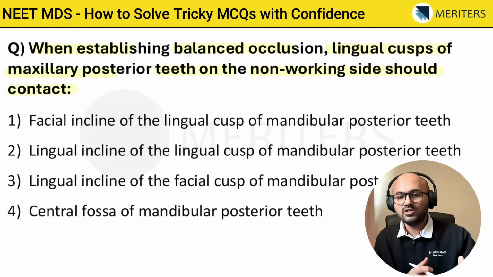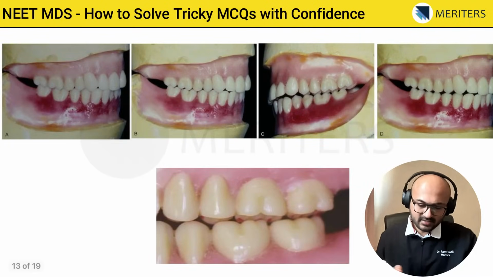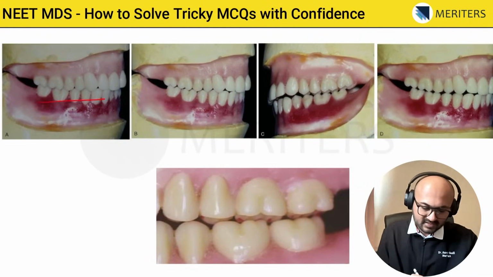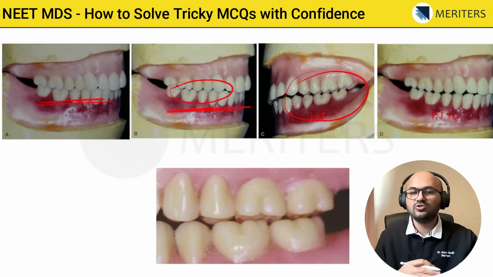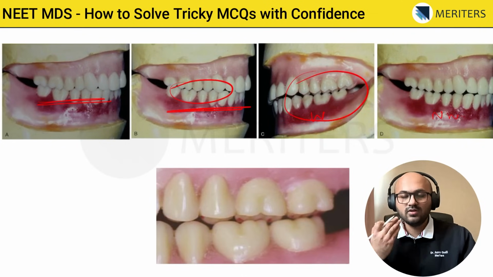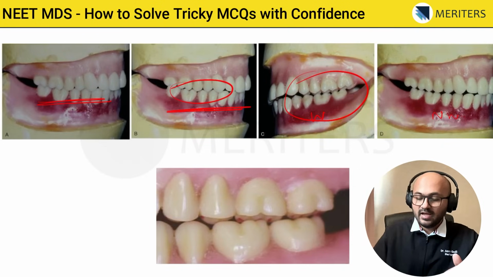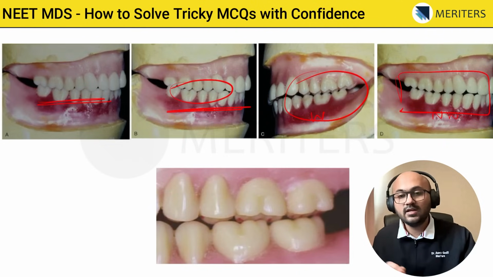Now, in a complete denture occlusion, balanced occlusion, there is contact on the right and left side, on the working and non-working side, even during movement. That means the patient is going to have maximum intercuspation. This is protrusion. There is posterior teeth contact. This is the working side. This is the non-working side. Working side is the side to which the jaw is taken. So if I move my jaw to the right side, that is the working side. In a dentate patient, on the left side, there is no contact. That's Christensen's phenomenon. But here in a denture patient, for denture stability, you need contact.